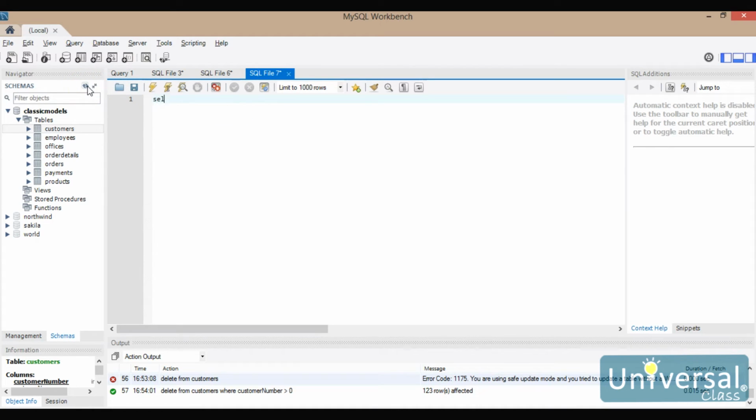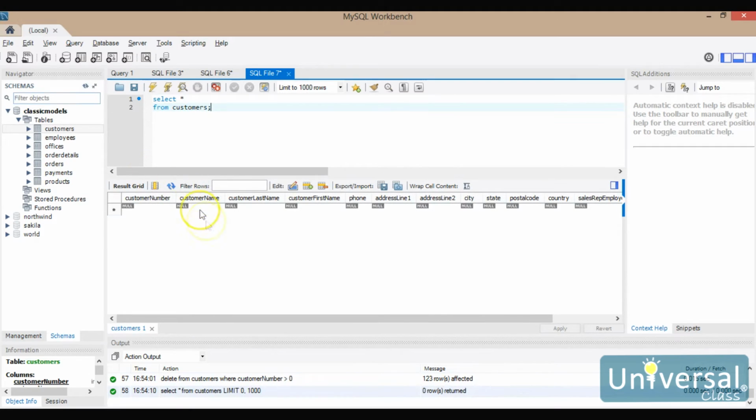So now if I select everybody from customers, there's nobody there. I've deleted everybody. Luckily, I have a backup copy of it. Here's our CSV file. So I want to import that file back into our database table. We're going to take all the stuff that's in there and pull it back in. This is not necessarily used for backups, but more for exporting certain data and importing into another data table, but it works the same way.